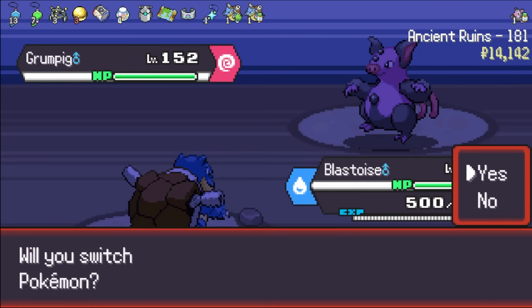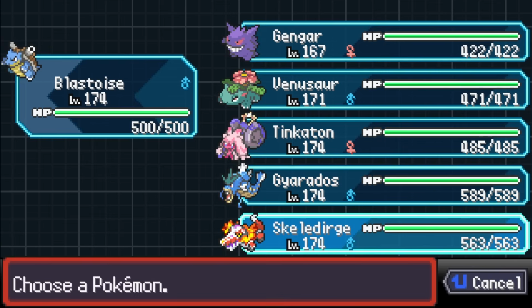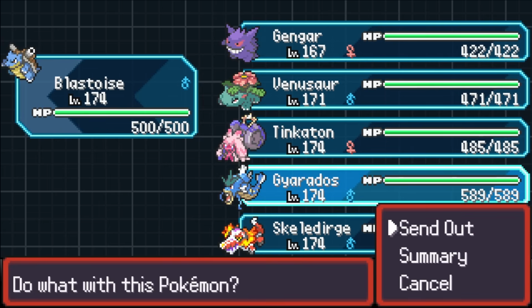Alright, so we were in Ancient Ruins, which is going to be a lot of Psychics. And we know we're going up to Gym Leaders soon. Or Elite Four soon. So I think we'll go Gyarados like we've been doing, basically.